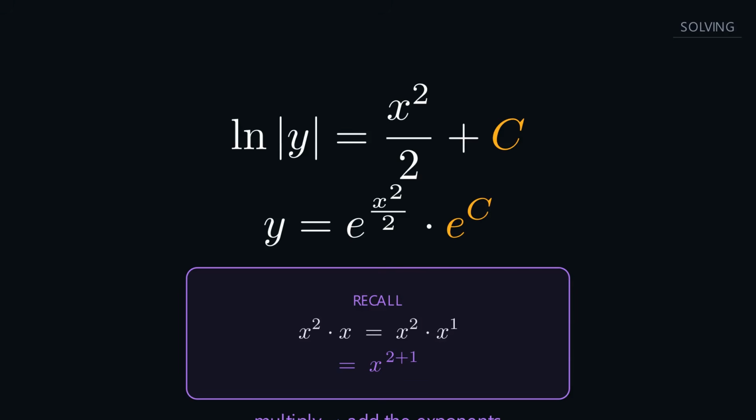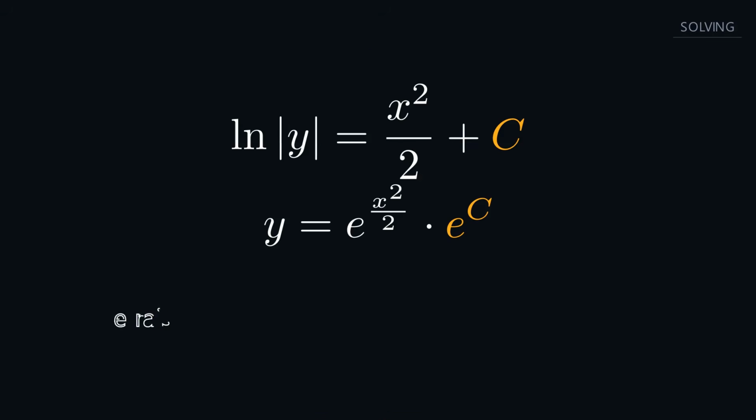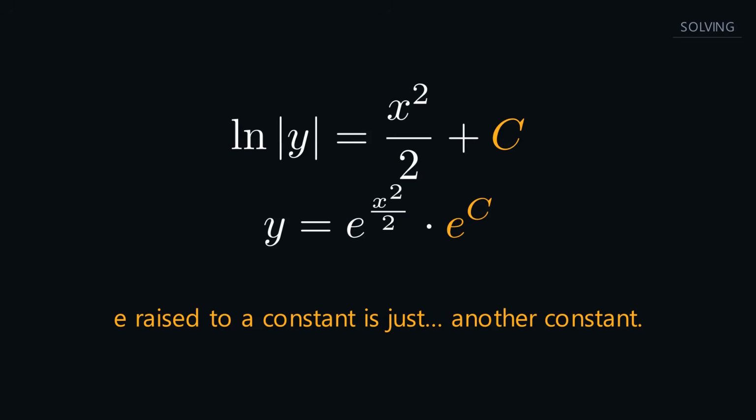If we multiply e to the power of x squared over 2 by e to the power of c, that equates to the same value of e to the power of x squared over 2 plus c. We're just reversing that law that we've learned back in pre-calculus, and that law will be used everywhere in differential equations. So what's our final answer?